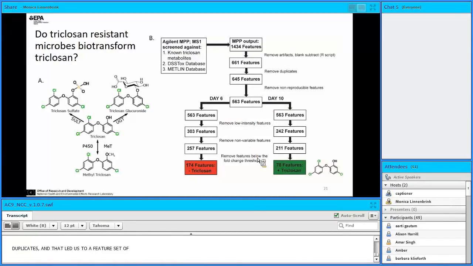And the most important filter we applied is that we were interested in features that were at least twofold different. If you looked within status, so within the axenics, for example, and you compared the DMSO vehicle control to the highest concentration of triclosan, or if you just looked at the highest concentration of triclosan and compared the feature sets across statuses, comparing, for example, axenics to the conventionally colonized.